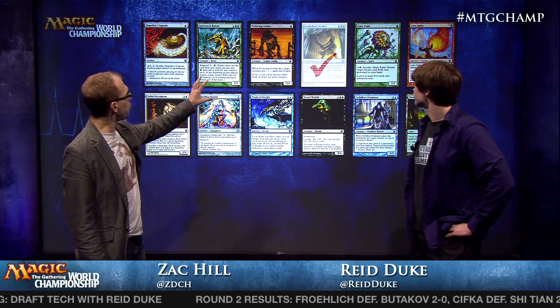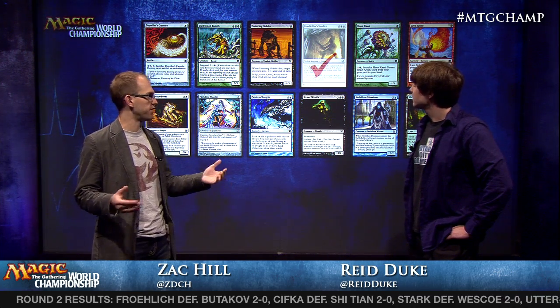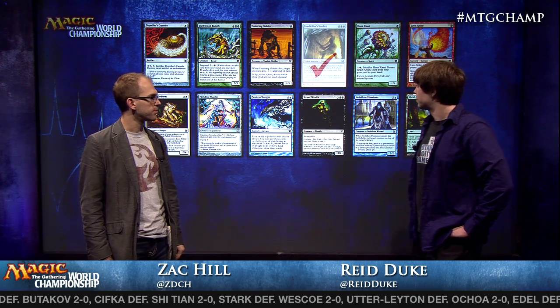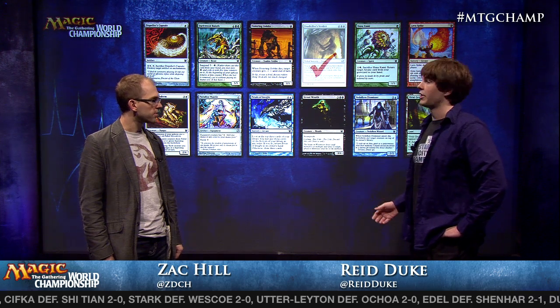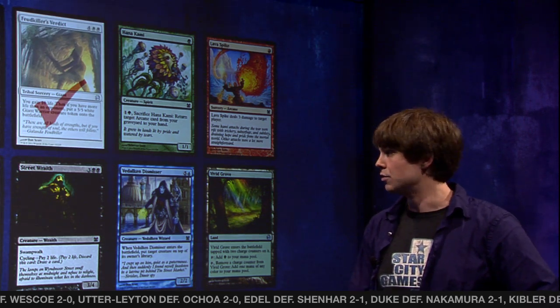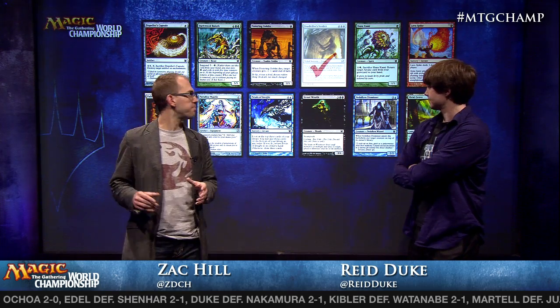Now, does the double white deter you at all in a 5-color deck, or do you think the fixing is good enough that you'll just be able to cast it? It's definitely worth mentioning that it's double white, but so frequently you end up with 2 or 3 Kodama's Reaches, you end up with Vivid lands, that really the mana is so smooth that you can afford to do something like this. Cool. All right, so it's coming around to the 5th pick here.